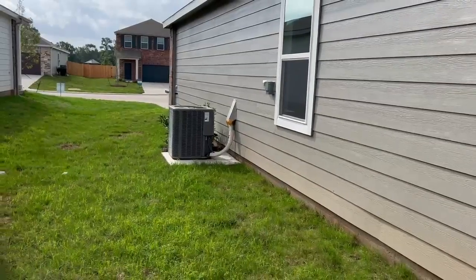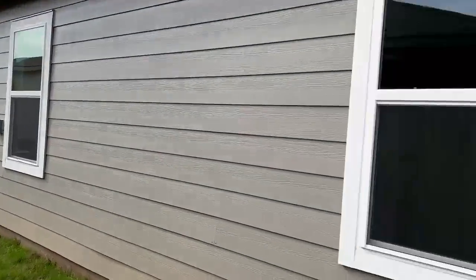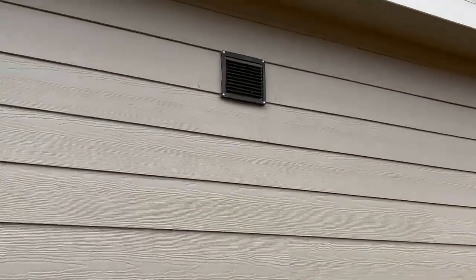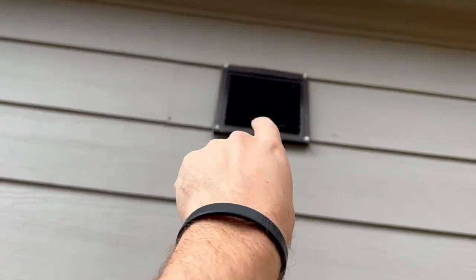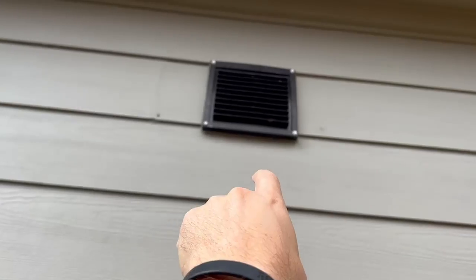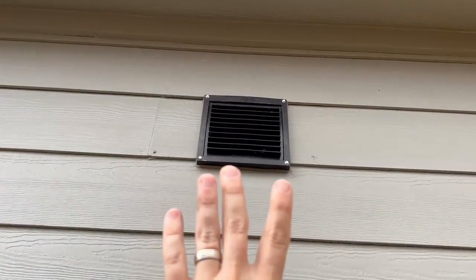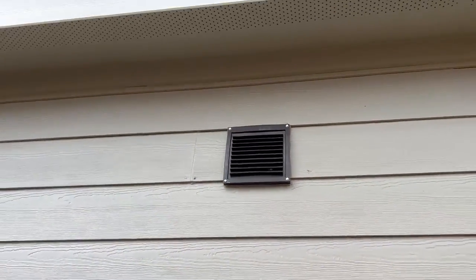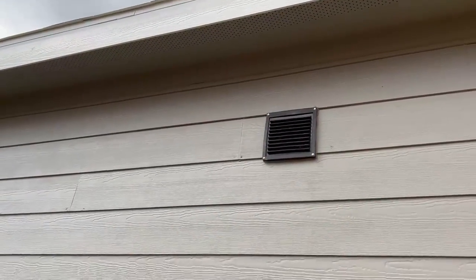I have another fun find on this new construction home. We have our AC running currently. This is going to be your fresh air intake for the AC system, which should be pulling air in to the AC system. And I know you can't tell from the video, but I'm standing here and there is cold air blowing out of the fresh air intake. So instead of pulling fresh air into the system, we are air conditioning this exterior wall.